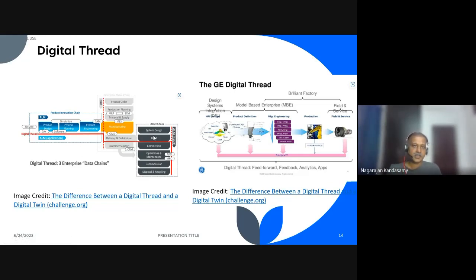So that is the idea or concept behind digital thread, which is a popular term, especially among the design organizations or analysis organizations or industry as a whole. And on the right hand side, you see GE digital thread. This is one such implementation in the company GE, or General Electric, wherein I have not directly worked on this. At least there are some of the colleagues or peers who have some exposure to this GE digital thread. So essentially, it follows the same concept and MBE, model-based enterprise.